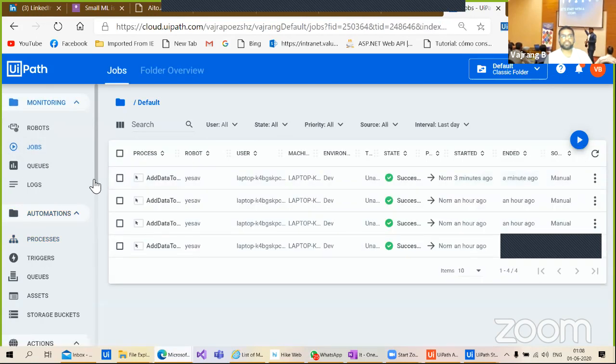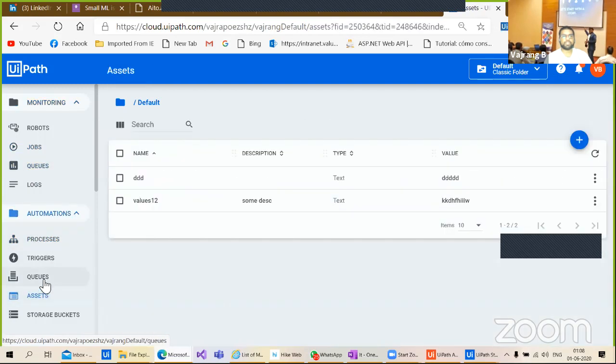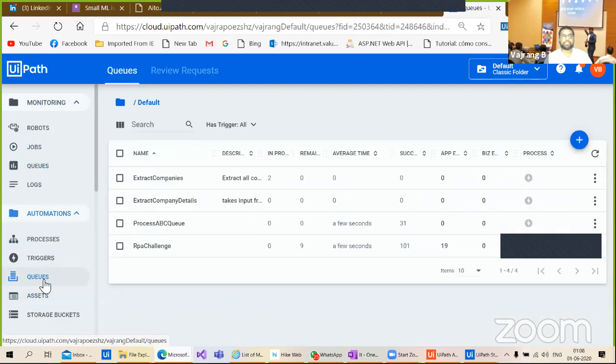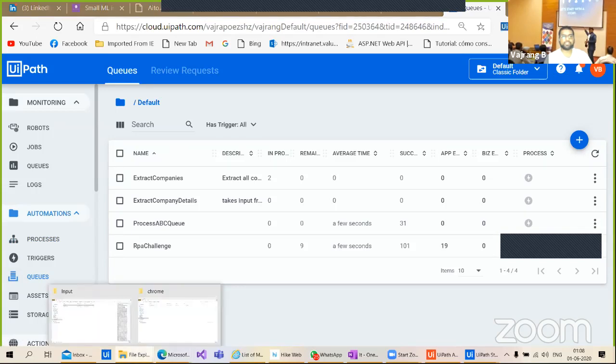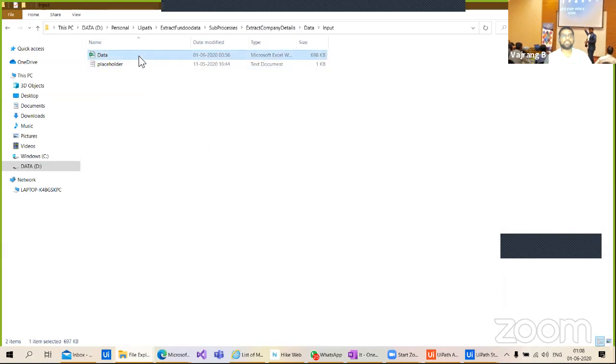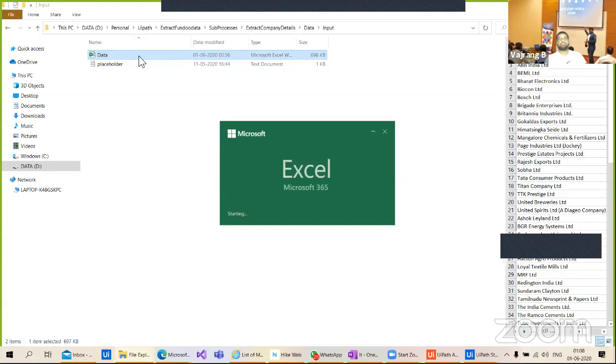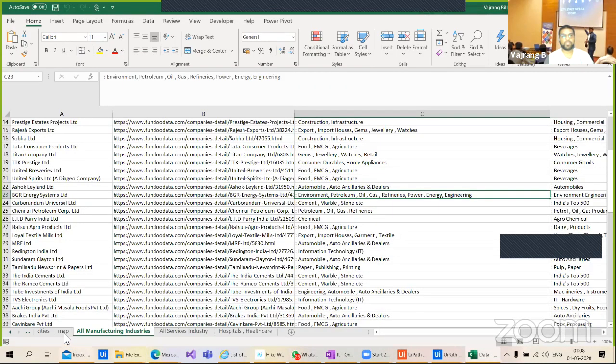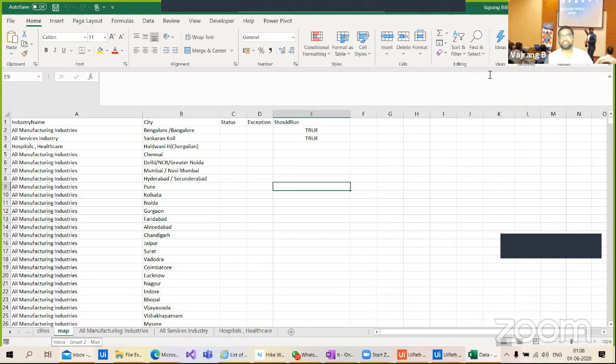Let's see if we have any queue items that maybe it extracted. No, it did not. Let's see with the input that we have. I'm sure that they should not have the data updated as completed in the map. So this is still pending.